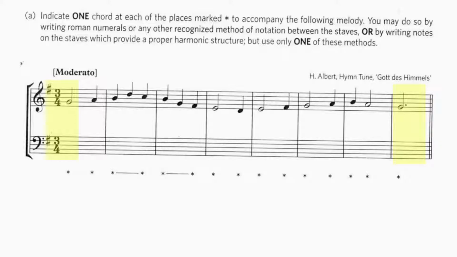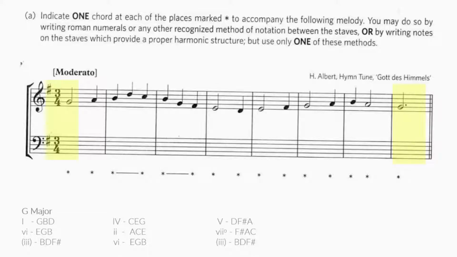The next step is to draw out a table with all 7 diatonic chords in the key of G major. I have categorized them according to functions again. So we have chords 1, 6, and 3 as tonic functions, chords 4, 2, and 6 as subdominant functions, and chords 5, 7, and 3 as dominant functions. If you're not sure what I'm talking about, check out my previous videos where I have explained these clearly.